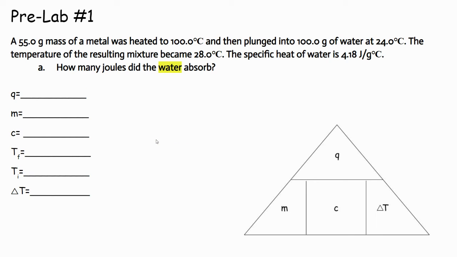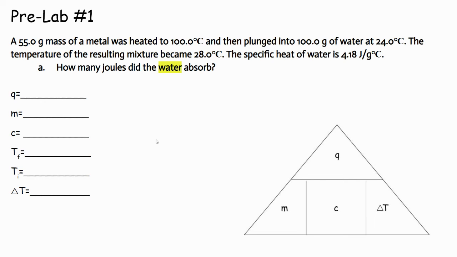All right, this next section is specifically to help you with your lab next Monday. So please make sure you get this down in your notes, because this will be something you probably want to refer to. So your lab on Monday, you're doing specific heat of a metal and also calculating how many calories are given off by a single cheese puff. To do that, we can't measure the metal directly. We can't measure the Cheeto directly. We have to do it through changes of temperature in water. So this is what that's going to be, okay?